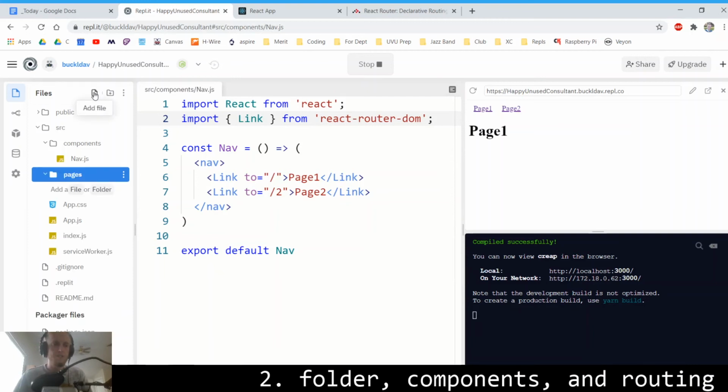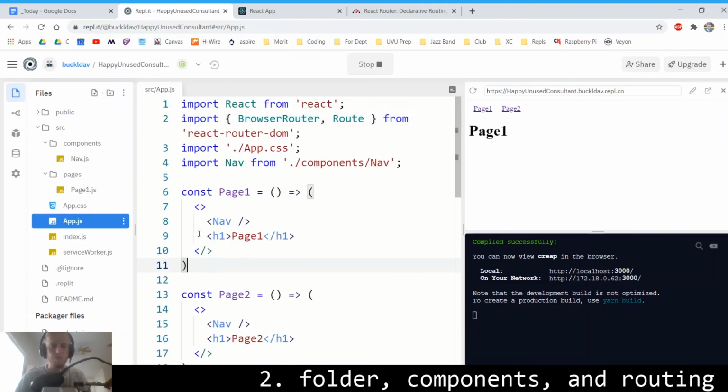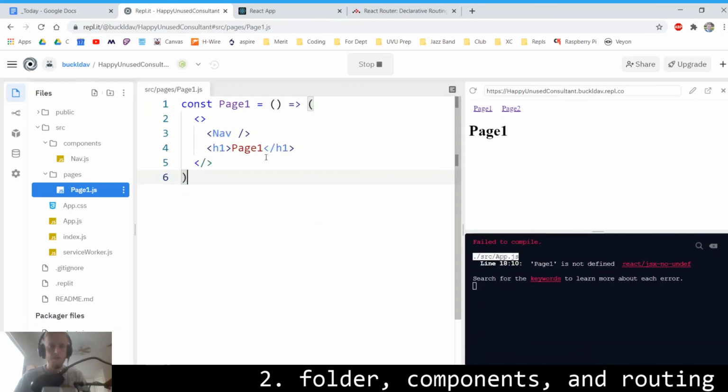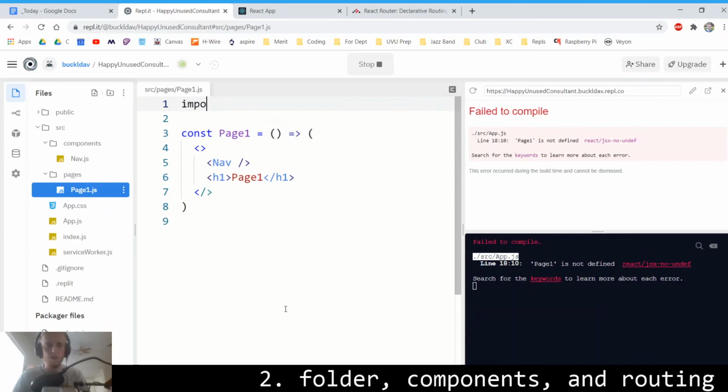Okay, now for pages, we're going to have a page1.js, and we can do .jsx. JSX is the React language that allows us to mix HTML and JavaScript together. But if you do .js, it doesn't matter. So now we're going to go back to app.js, copy our page1, paste it in here, and then remember we have to import React from React.